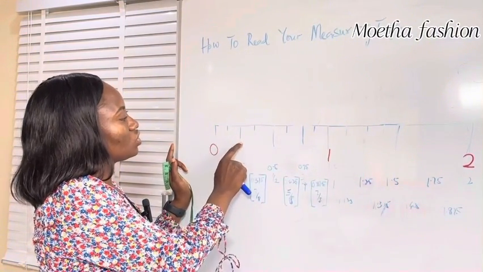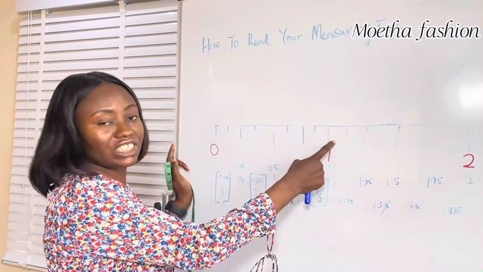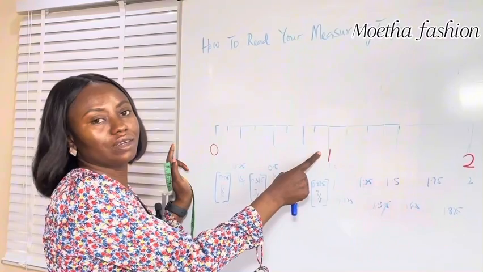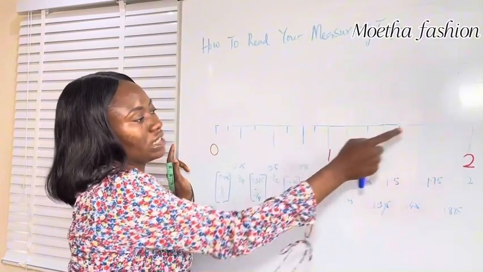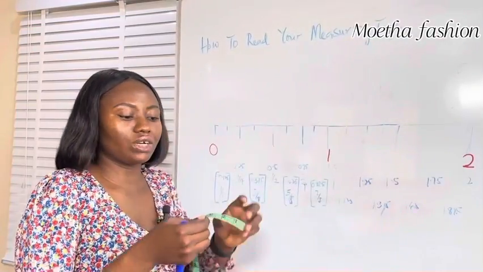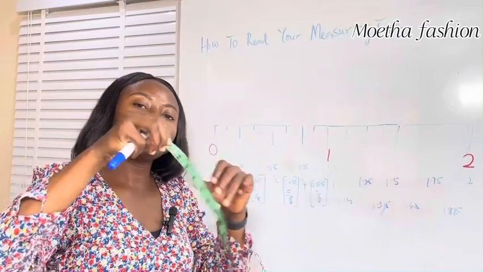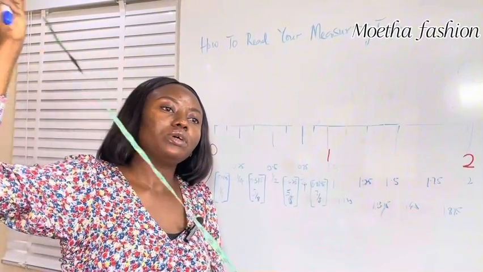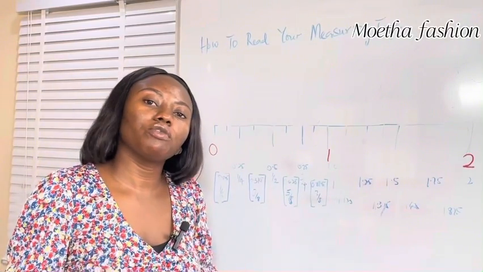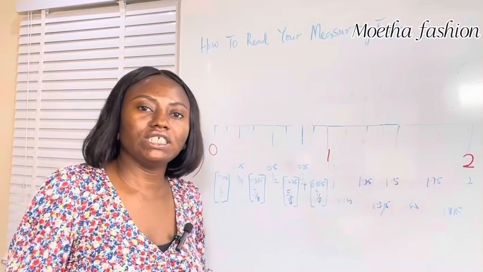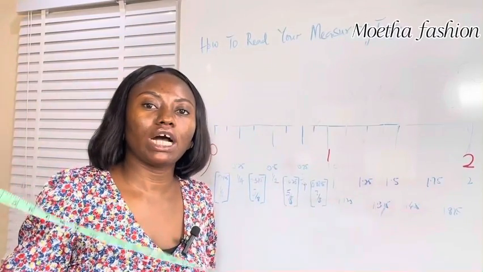This is 1, 2, 3, 4, 5, 6, 7, and then this next inch is the 8th part. All right, so now you can see 0, 1, 2, 3, and just like that. Just like on your tape rule, you have 0, 1, 2. On this inches side, you have your tape measuring to 60 inches. You also have some tapes measuring up to 120 inches, depending on the length or the type of tape that you have with you.